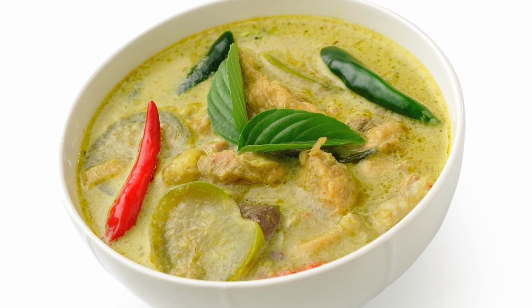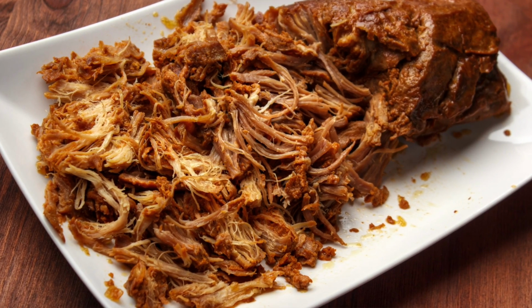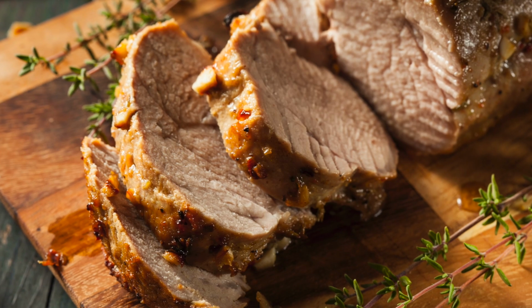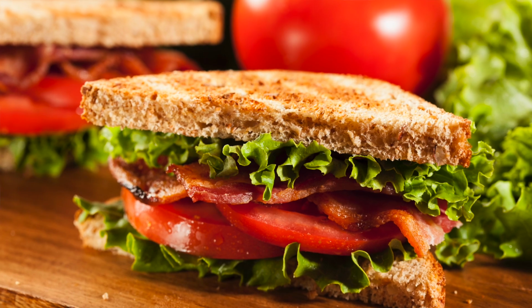Guys, by pre-cooking my meats this way, this is how I spend around 15 minutes a day making dinner. It is extremely rare that I spend more than 15 minutes a day. Those 30-minute meals, I don't have time for that. So for me, it's in and out of the kitchen. By pre-cooking the meals this way, I will maybe one time a week spend 30 minutes doing something like this. And then the rest of the week, it's 15 minutes and I'm in and out of the kitchen and can work on other things. That is all my meals for 7 days. And guys, this is leaving a lot of leftovers. I could probably get closer to 8 to 10 dinners out of this chicken, bacon, and pork. So that's a really good deal.